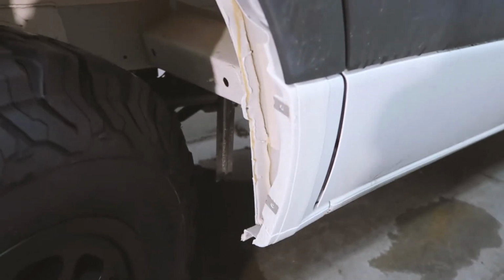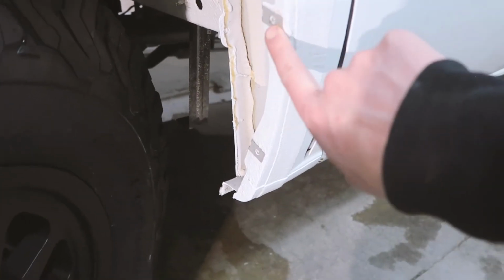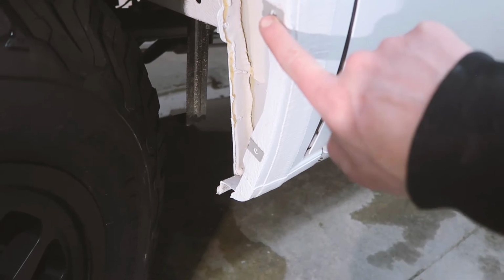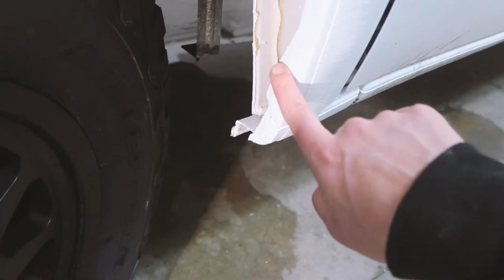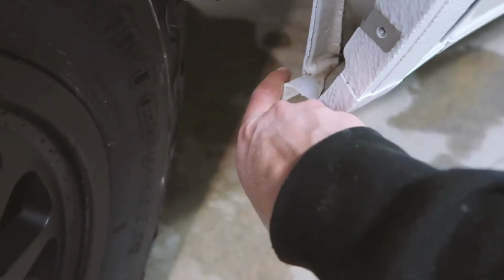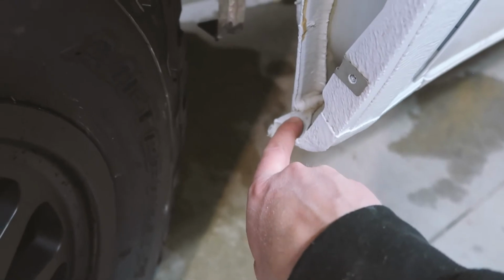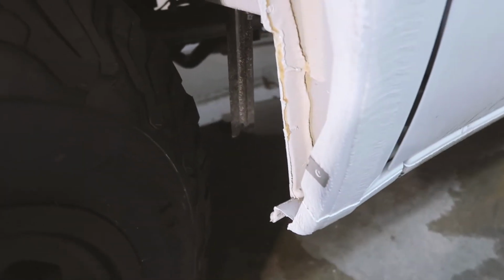Now that we got the inner fender liner out, I'll show you exactly what we're looking at and what we need to do from here. Essentially, what we're doing here is we're leaving this tab. These are the tabs that your mud flap bolts into. So we're going to start our cut here, and we're going to cut this tab off, and this lip you see here of the pinch weld, that all gets cut off. So I'll show you that in the next step, how we're going to tape this and mark it out.